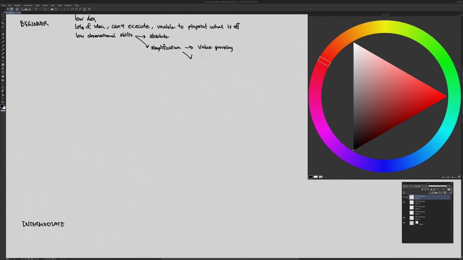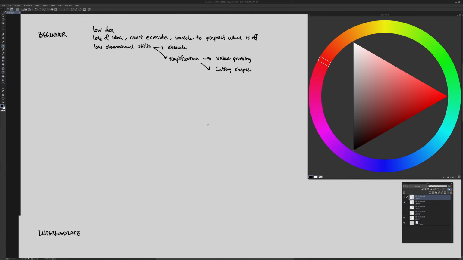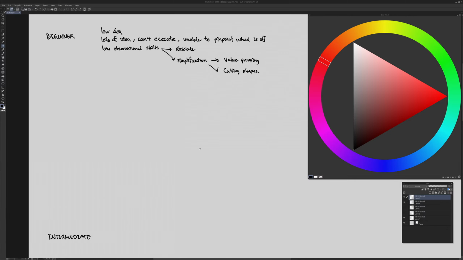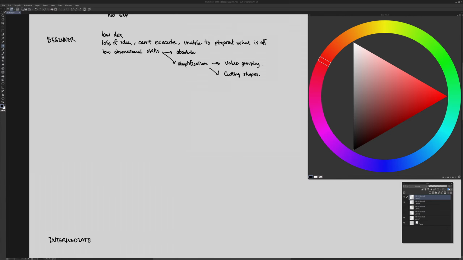Let's be more descriptive: cutting shapes. And then, I think value grouping also branches off to color grouping, but we'll just call it value, because the only thing I care about right here is contrast variations.